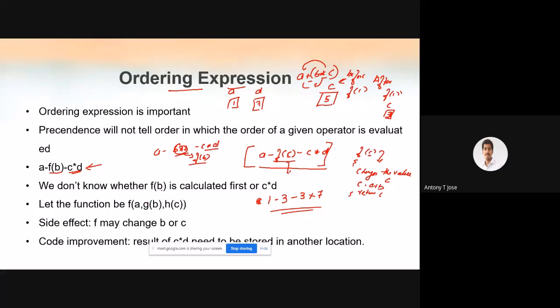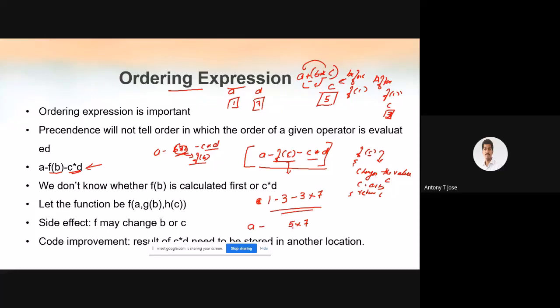If I am executing f of c later, that is only after c into d, the operation will be a minus c into d, which is 5 into 7.